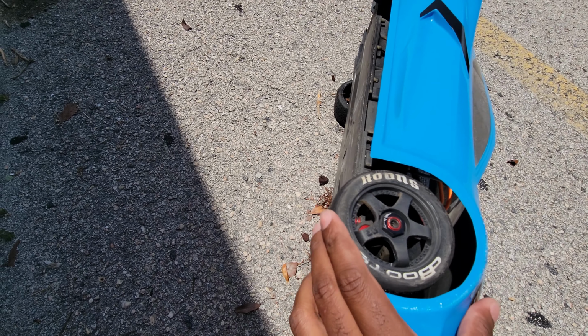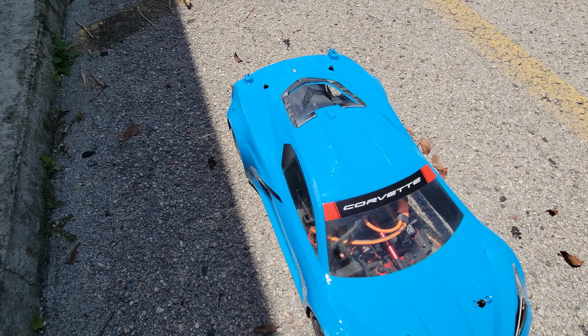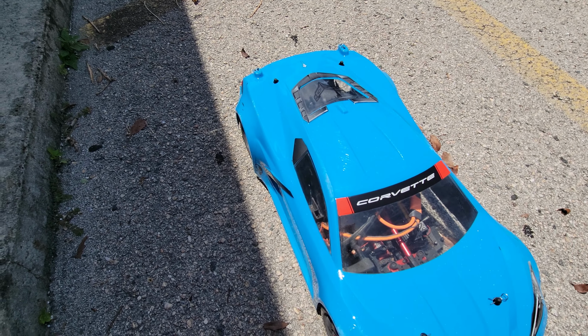So we definitely need some fresh tires if we're going to get this done, if we're going to go any faster. Right now, I am satisfied we made the 80. I am more than satisfied. Let's go. We're going to try and get like one more pass. Maybe on the track, not right here.